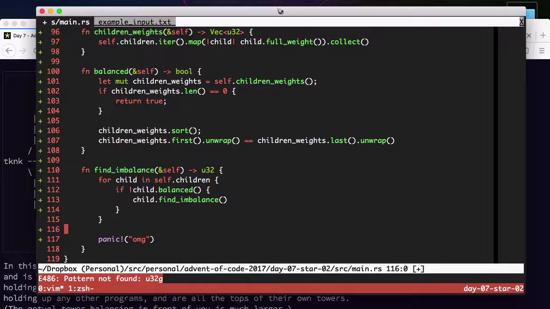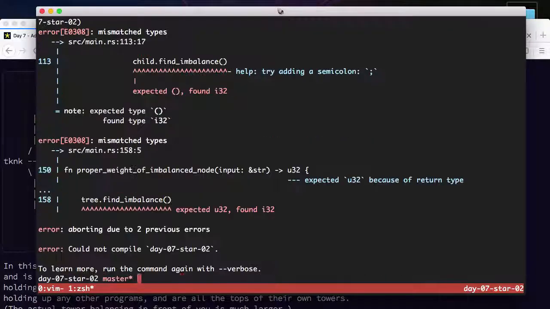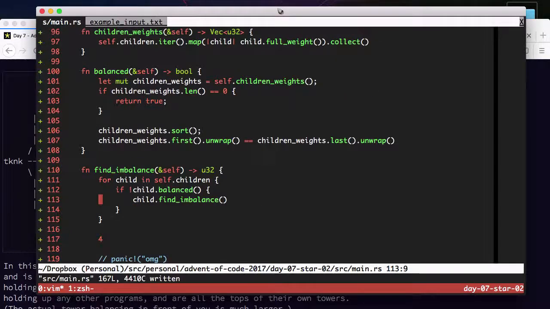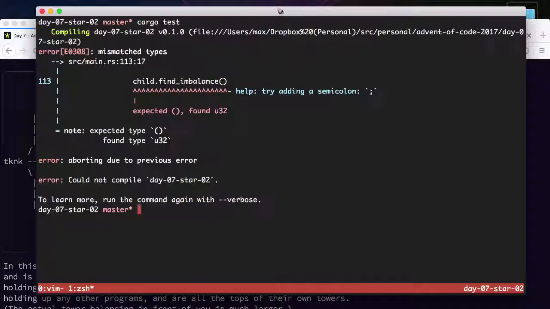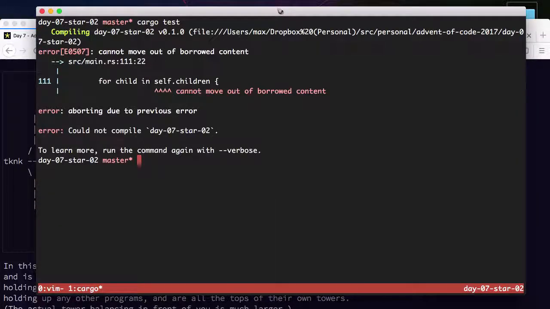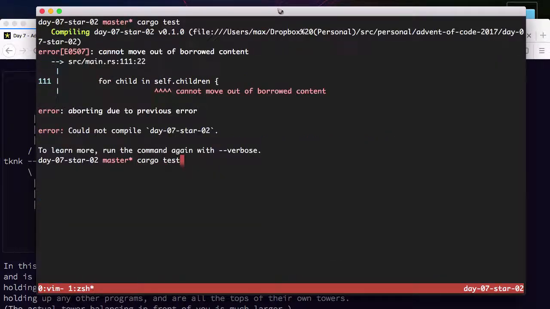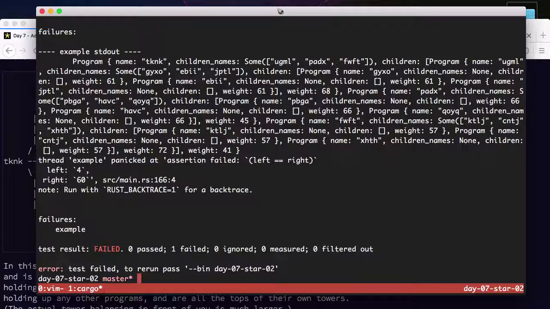Eventually we're going to return a usize. Right. Cannot move out of our content. Alright, so a bunch of crap just happened, but we're not sure what.